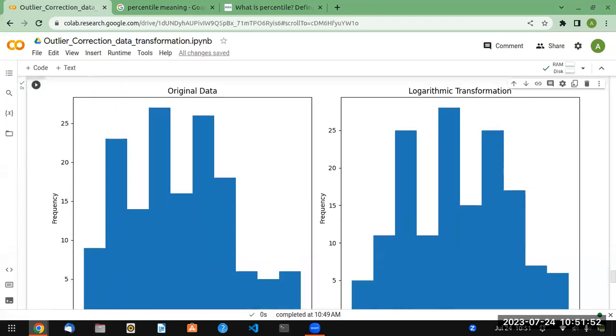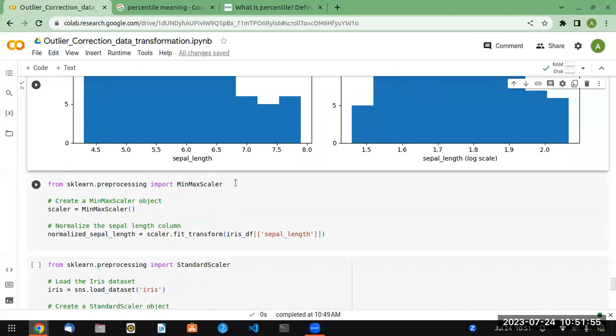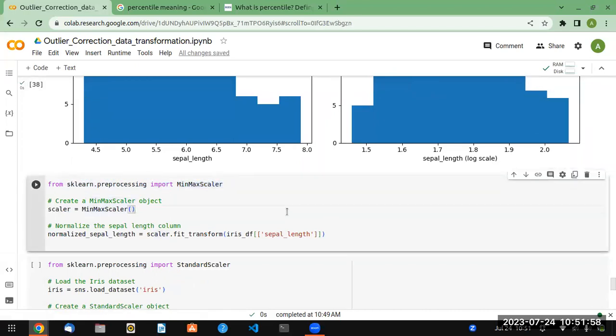Okay, guys, let's do normalization. How to perform normalization? Have we seen this or not? If yes, where have we seen this? If you can recollect, I'll recap again. From scikit-learn preprocessing, import your MinMaxScaler. This MinMaxScaler is nothing but your normalization. Can you see the name MinMaxScaler? This is the one I was referring to at normalization time.